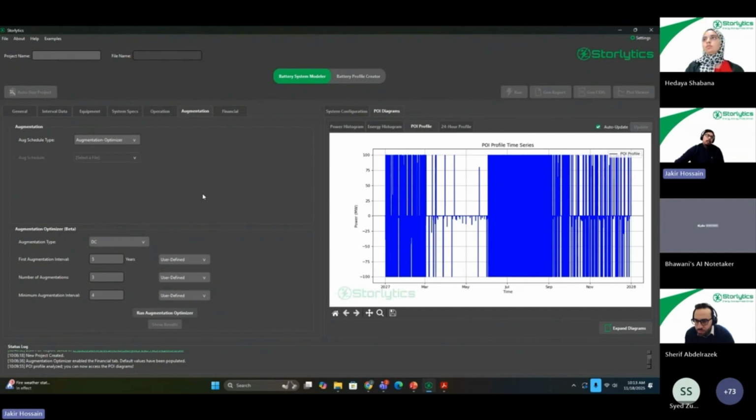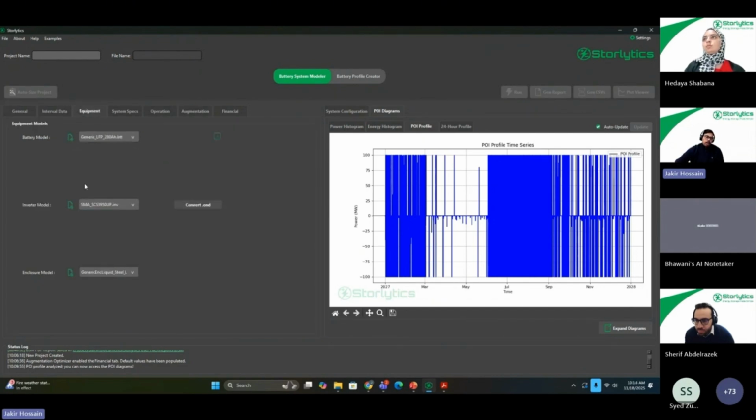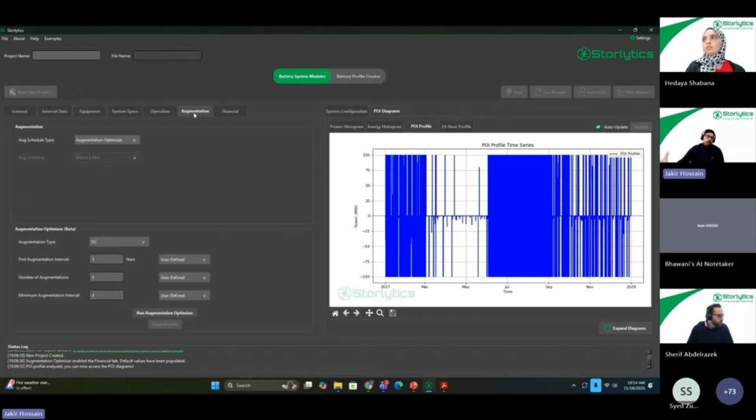It combines all of your equipment models and runs hundreds of scenarios in the backend, looking at the cost of each solution, and then eventually suggests the one that is most cost optimal.